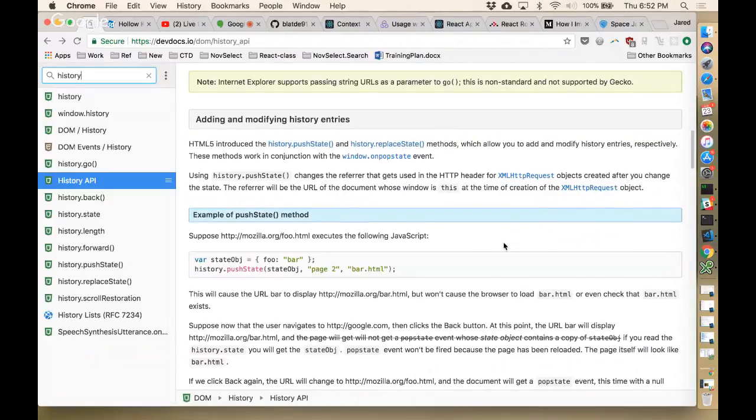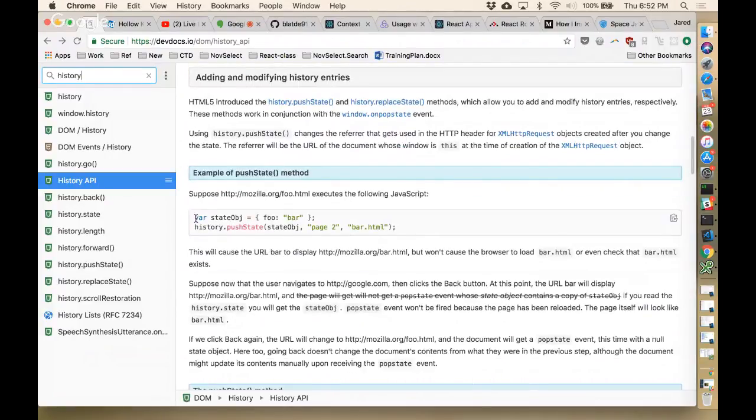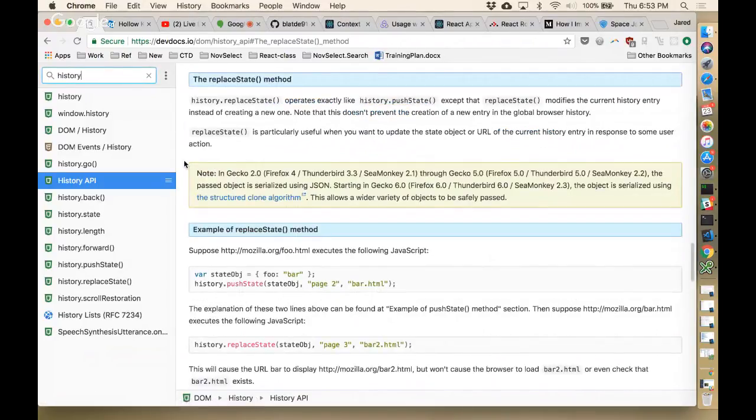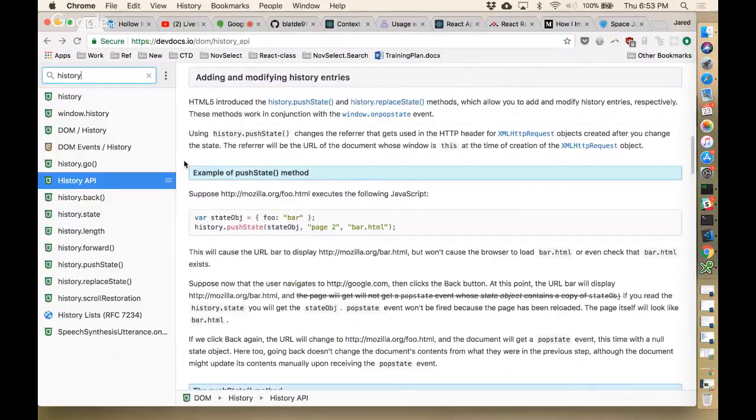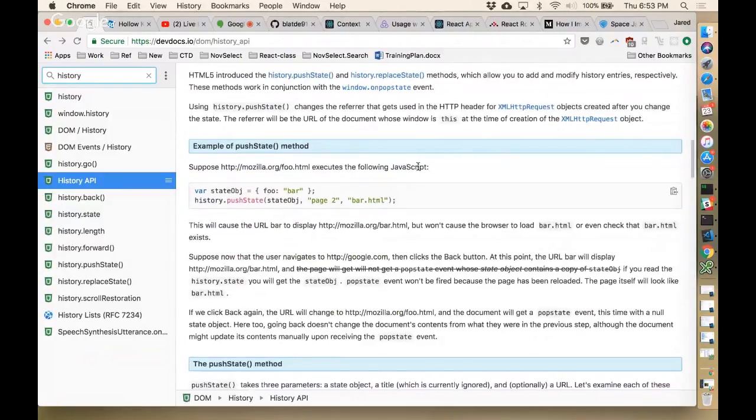So I'll use push state first, and they do theirs probably a little different than I would write this out. This is our foo state object. I don't fully understand this push. Just a minute, I'm going to look at this real fast and dig into it a hair more. All right, I'll try and use this. We'll see if I screw something up.